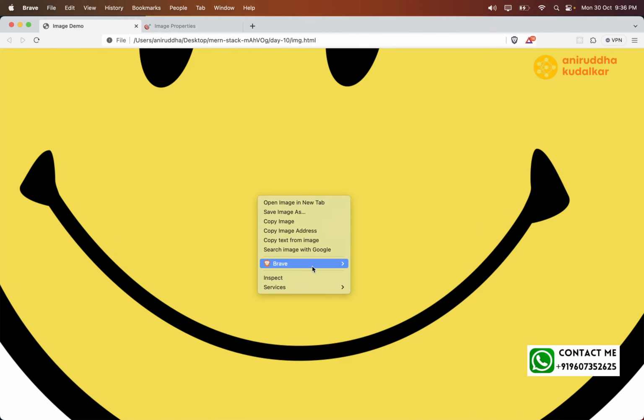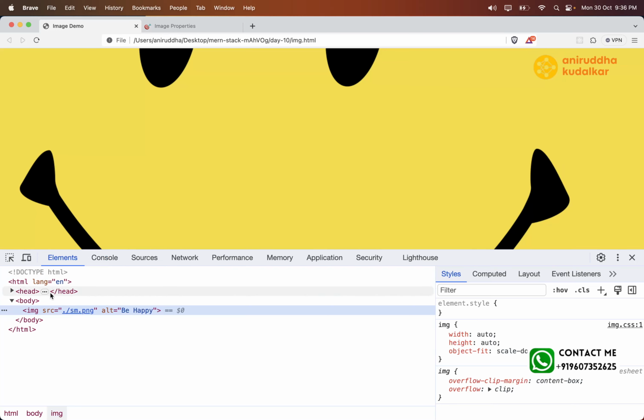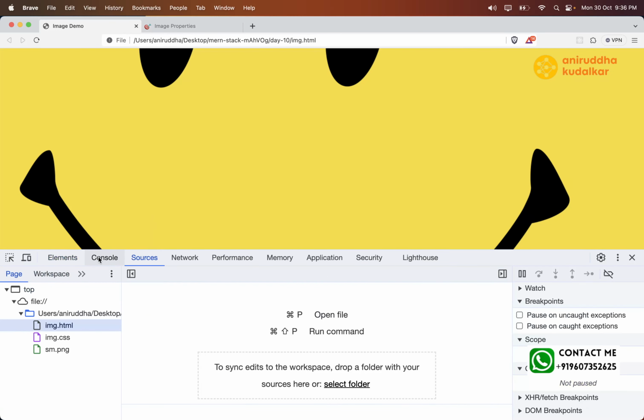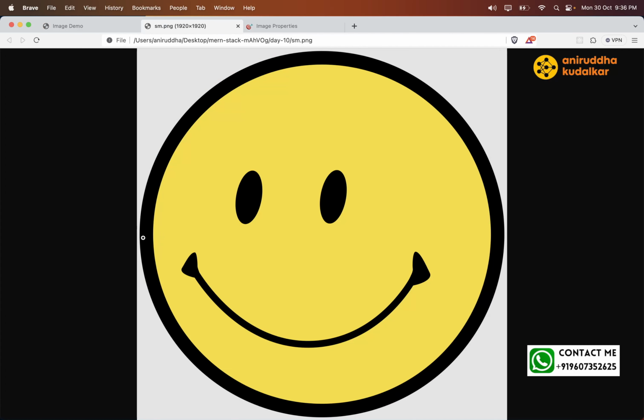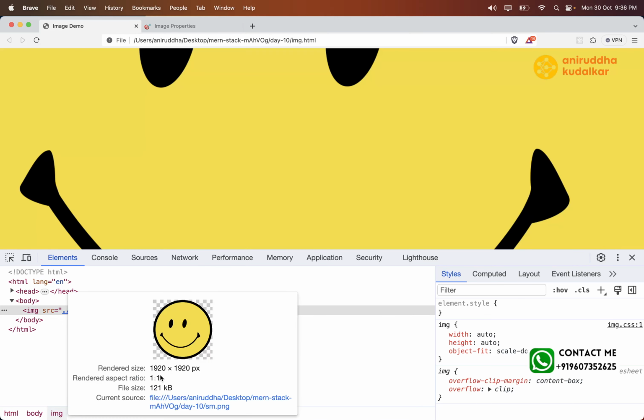So if you inspect it, here you can see the rendered size is 920 by 920 pixels and a 1:1 aspect ratio, the full size image, right?